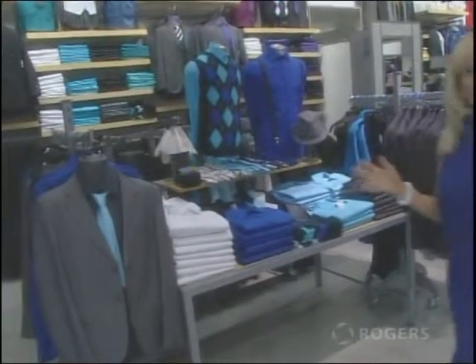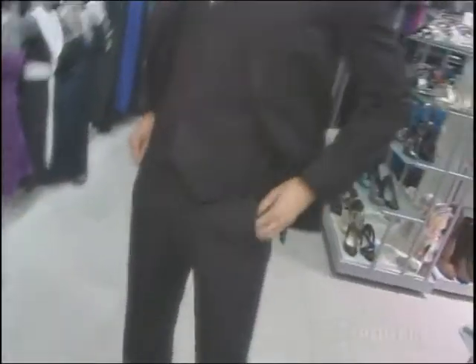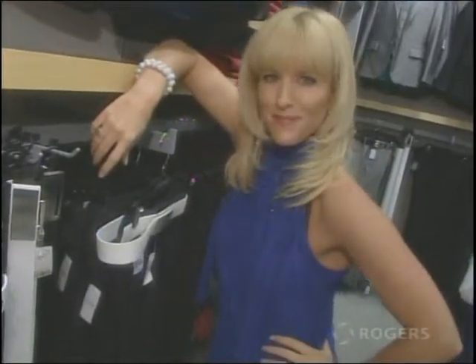And don't worry guys, we haven't forgotten about you. You can always wear a traditional tuxedo for that gala look, but I think we should change it up with a little three-piece suit with some extra zhuzh. A sleek black suit with a nice pinstripe would be perfect. Pair it up with maybe a black top and some white accessories and you've got George Clooney in a can. Hot, hot, hot. Feeling a little more adventurous? Go for that gorgeous grey with a little bit of sheen we were talking about earlier. Pair it with a color that matches her dress and you are red carpet ready.